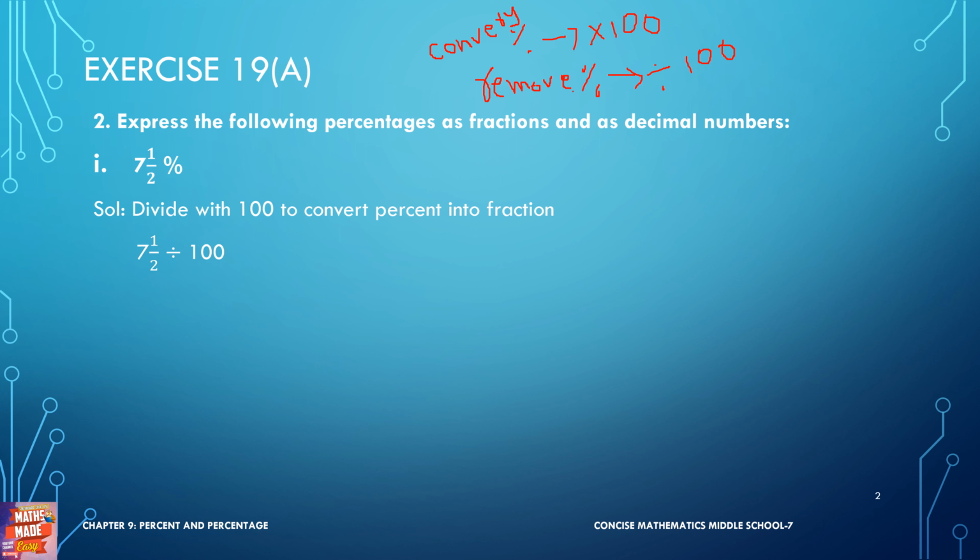That means you have to multiply the 7 2's is 14. Multiply this 2, 7 2's are 14. 14 plus 1 is 15, right? So 15 by 2. This is the way to convert. This is simple, children. See, you have to multiply this 2, that is 7 2's are 14, and you have to add this on the top 1. So 14 plus 1 is 15. So 15 by 2 divided by 100.